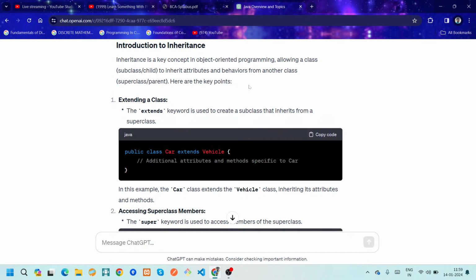This is inheritance. Your father is a parent class with some properties, and these properties can be accessed by you. So this is called inheritance.